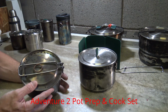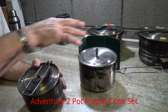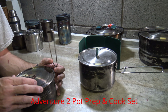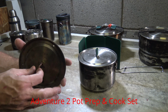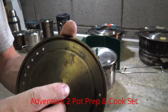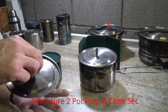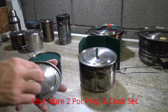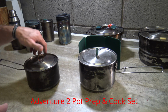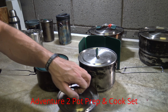The next one is basically the prep and cook set. So everything that you get in the prep and cook set comes inside this 2-pot prep and cook set. So we'll start here with the vented lid here, and as you can see, the plastic burned off. So I take a small key ring and I just put it right on there, just like that, and then I stand it up, and then I put this on there, and then I can use a stick or my fingers. It doesn't really get that hot, but this is just like before. It's another vented lid, so we can do the same thing. We can pour the contents out, and it works very good. So you got the lid.